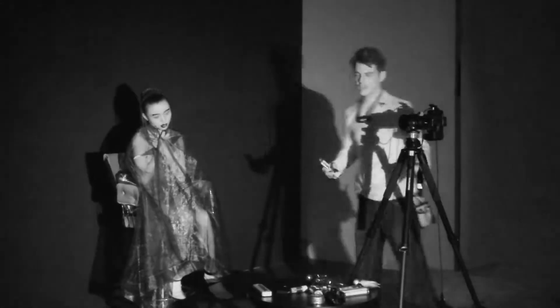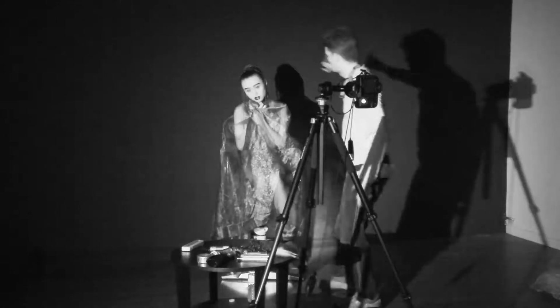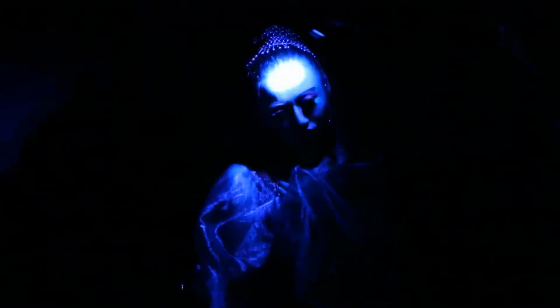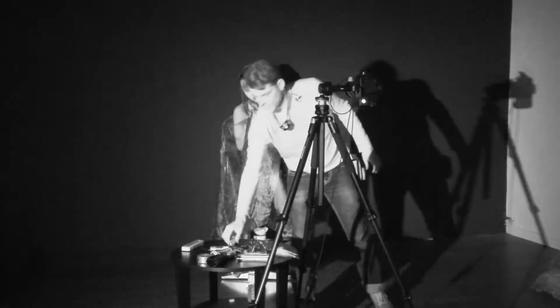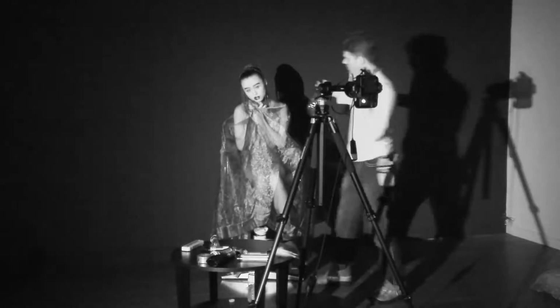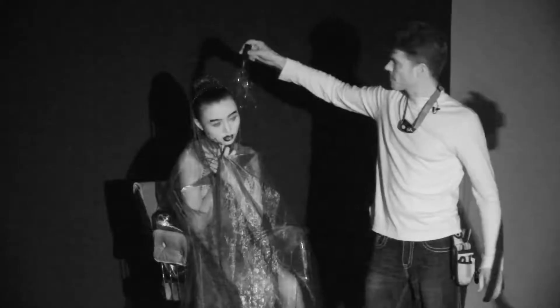Great, you can open your eyes. This is super, super cool, I love it. Let's open the shutter and play with this, like this. As you noticed, I'm almost in front of the model, but I'm not. I'm always on that angle, leaving the open space for the camera, never blocking the light.